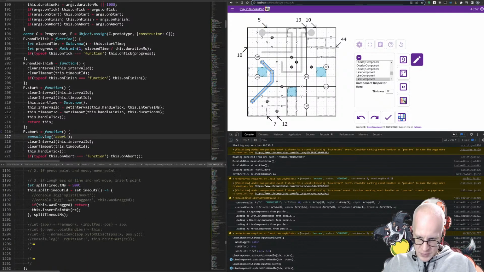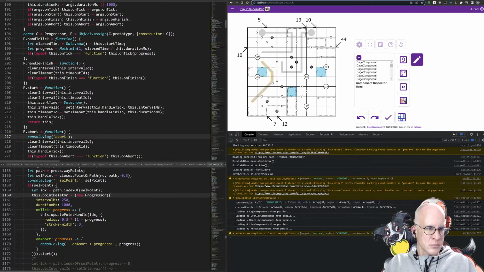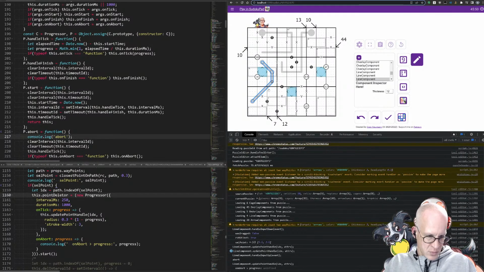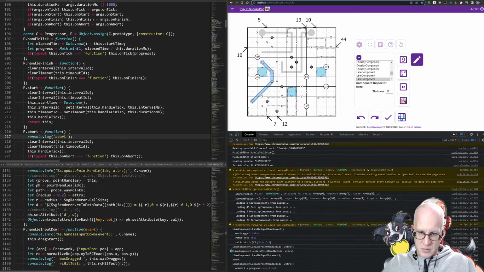All right, abort is not being fired. This pointDeleter. Okay, onAbort, yada yada yada. So on abort we can just reset the handle back to whatever the defaults are. What are the defaults?